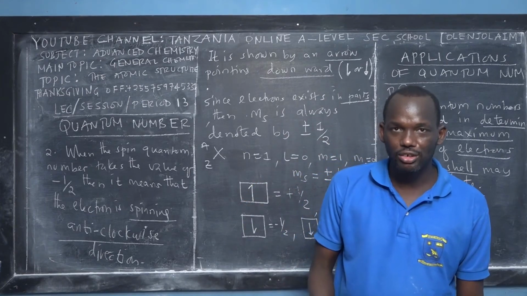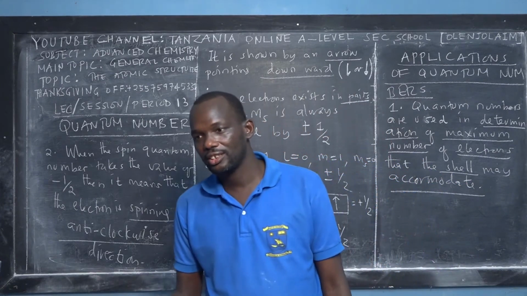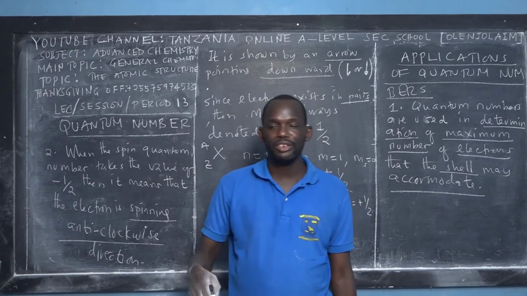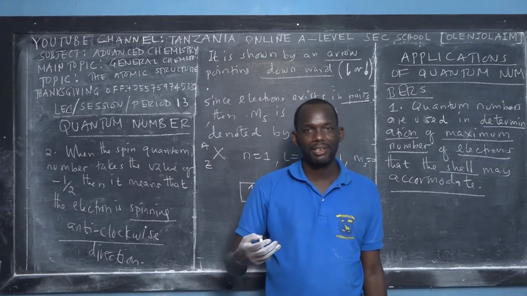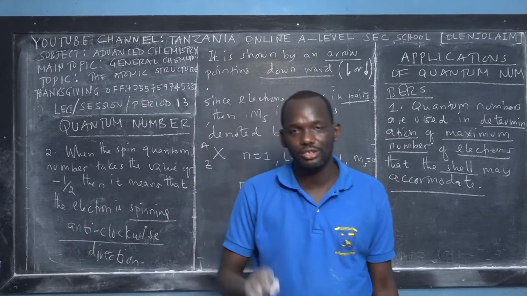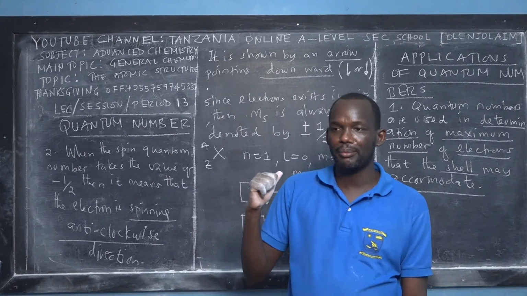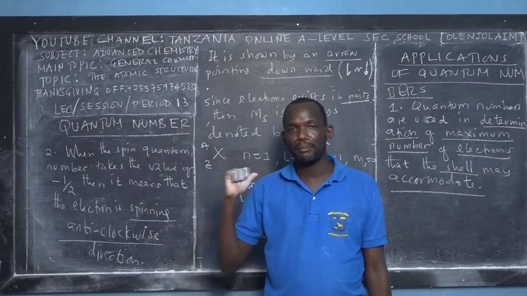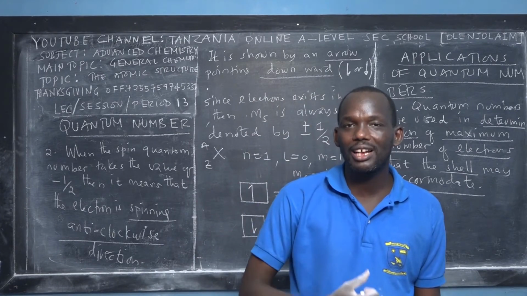We say that an atom contains what? Nucleus and the shells. The electrons are always found in the shells. And the whole study of hydrogen spectrums and the quantum numbers deals with the shell of an atom. So within the shell of an atom, we have the principal quantum number, the subsidiary quantum number, the magnetic quantum number, and the spin quantum number.